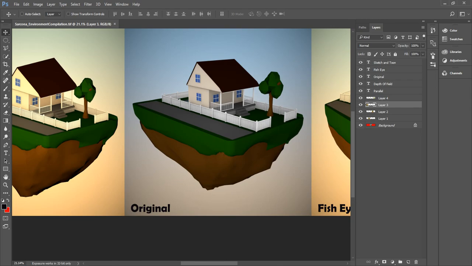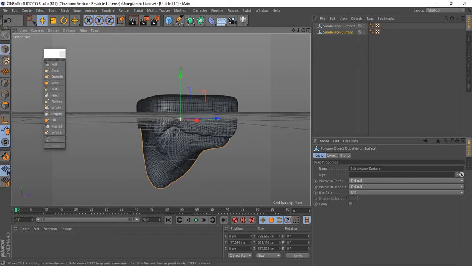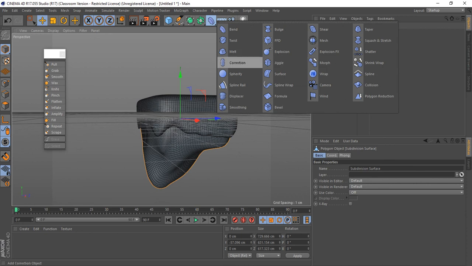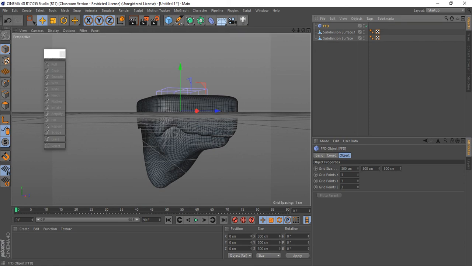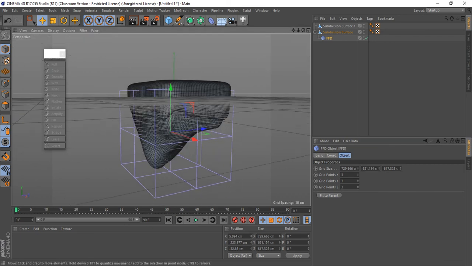So all these little crinkles and stuff that are added to that, we can use a bunch of different methods to do it. I could go in with my sculpting tool and literally just sculpt each one of those cracks or crevices or bumps or whatever. The other thing we can do is under here, there's a bunch of different tools that we could play with. So one of the things we could do is play with bulge or twist or melt or any of these. So let's say I used FFD and I drop that in here. This gives me this box that allows me to, there we go, tweak the shape of it.